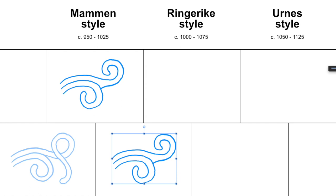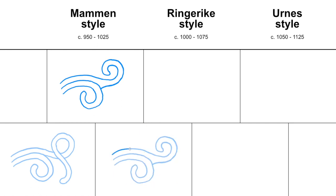When we move closer into the Ringerike style, the two strands are now turning more or less into one. The lower strand is turned into more of a loop shape, and the upper strand is still perpendicular to the lobe, then coming into more of a tighter spiral at the end.